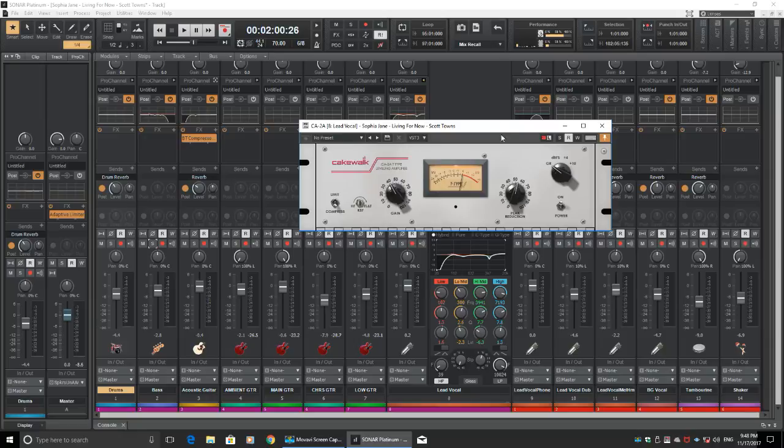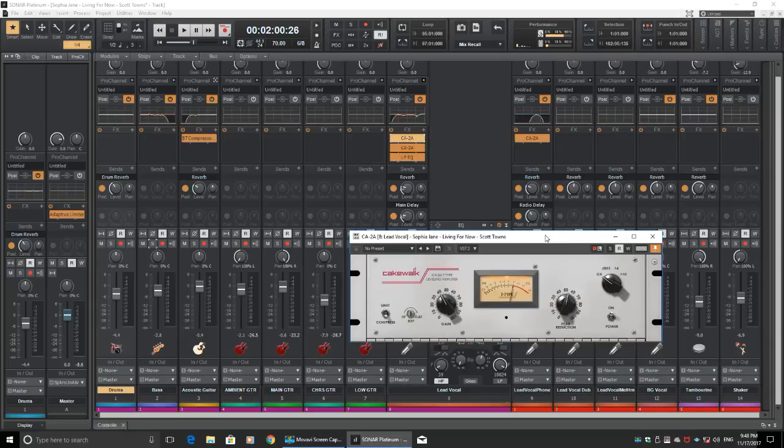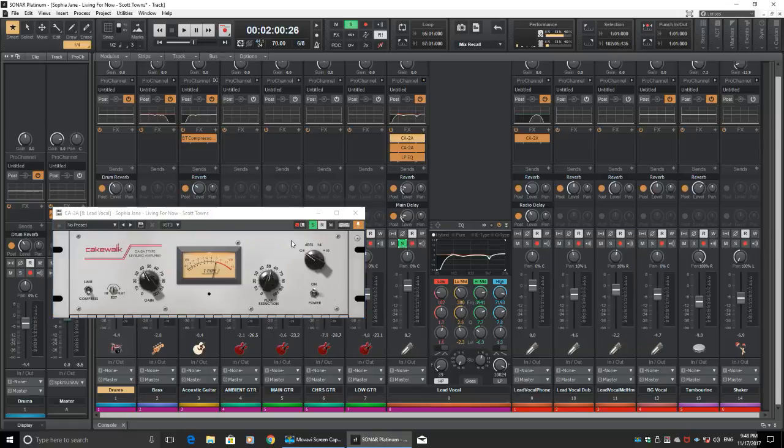And again, just a little bit of light compression to start off with on the vocal. Let's just solo the vocal for 1 second, and let's have a listen back to the vocal. First of all, hitting this first LA2A compressor. Here we go. Yes, it's gone.